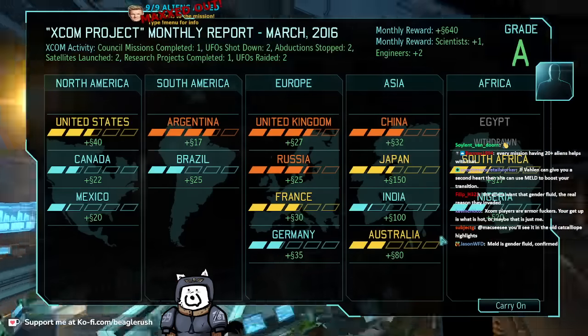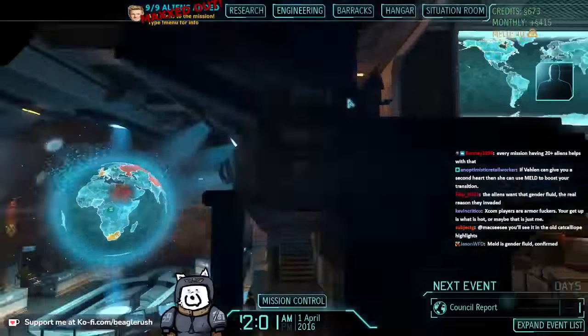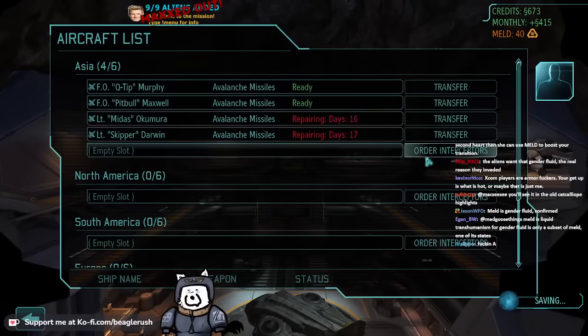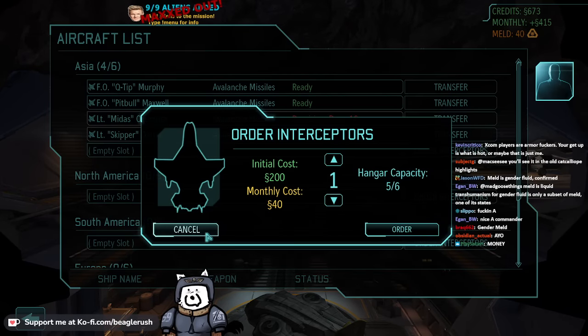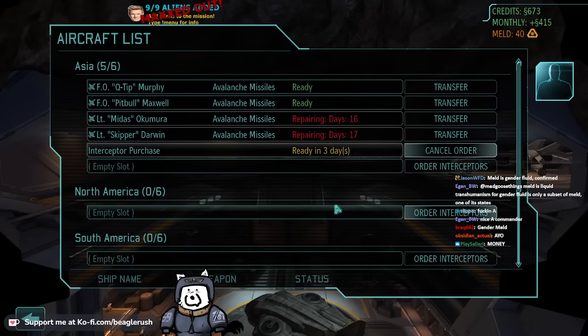Incoming transmission. We are extremely impressed with the progress of the XCOM project thus far, Commander. Your recent results were beyond our expectations. And that is not a statement this council makes lightly. Remember, we will be watching.